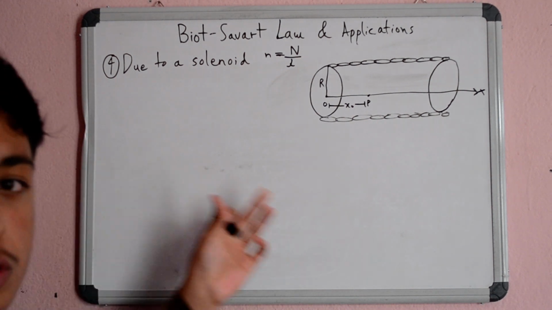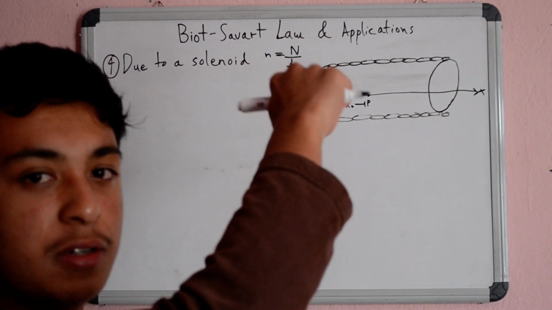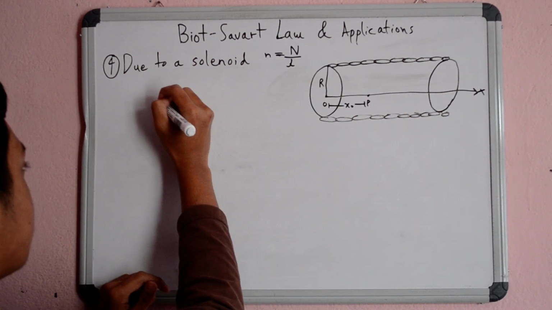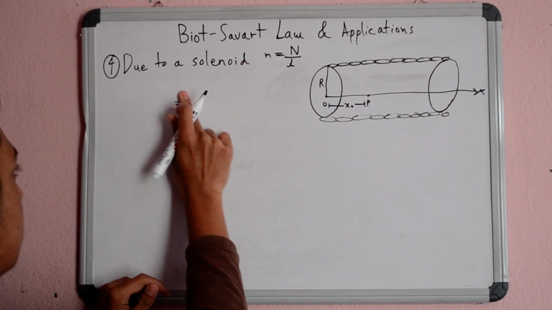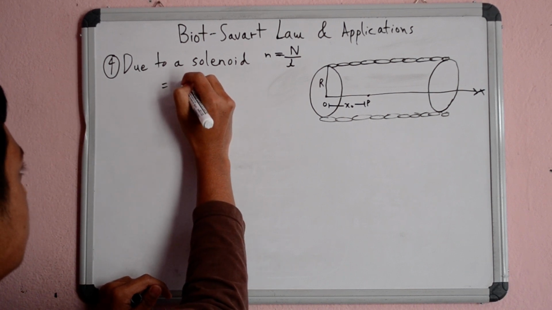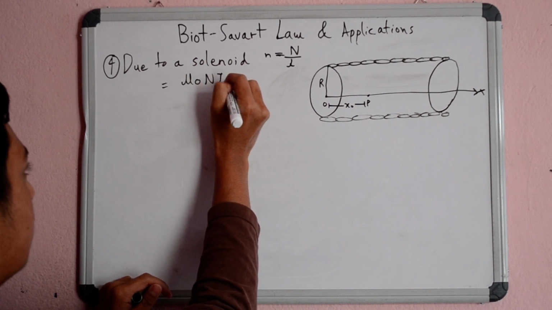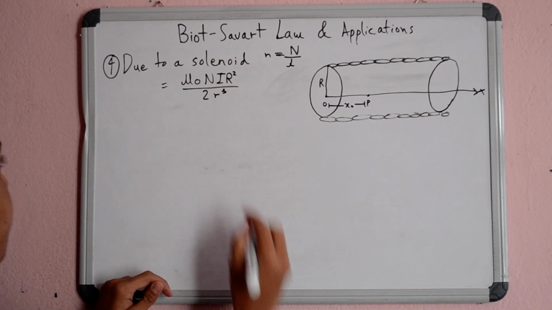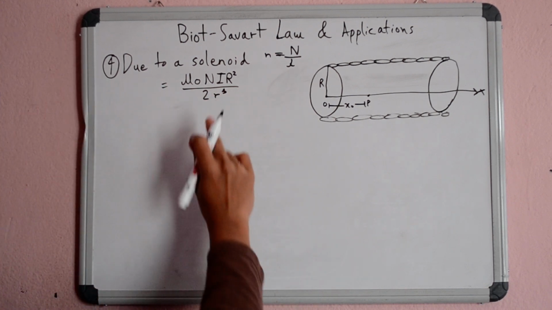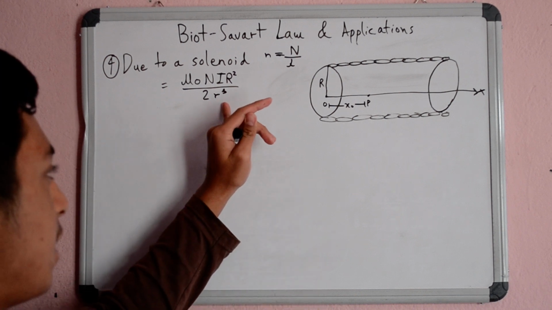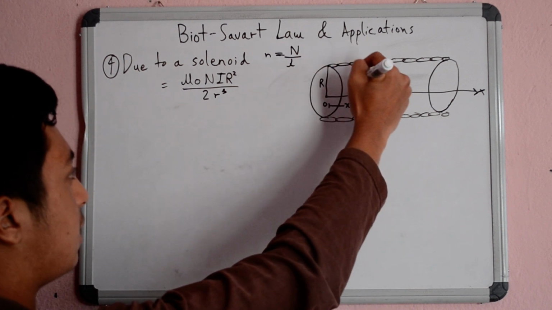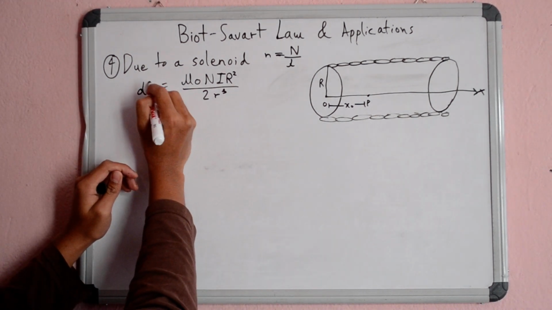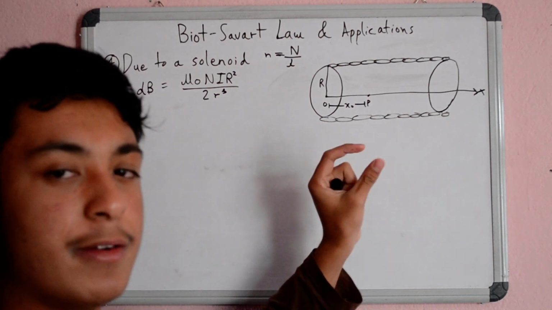Now, let's use what we know from the previous application of Biot-Savart law. This is on the x-axis due to this circular coil, so its magnetic field will be mu naught N i r square by 2 R cube, right? And here, we will find the radius later. You might think that this is the radius, but no, it is not. And this will be a small magnetic field which we have to integrate later.